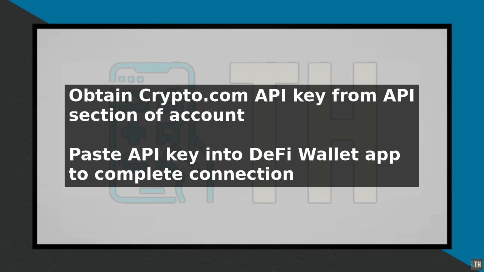It is essential to note that when linking your Crypto.com account to DeFi wallet, you should only use the official Crypto.com and DeFi wallet websites and apps to avoid any potential security risks. Additionally, make sure to keep your API key and DeFi wallet address secure to prevent unauthorized access to your accounts.